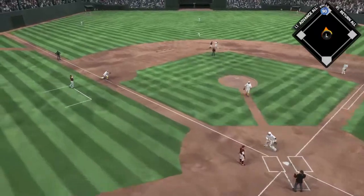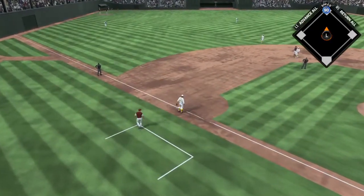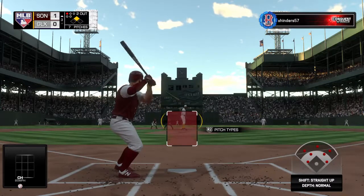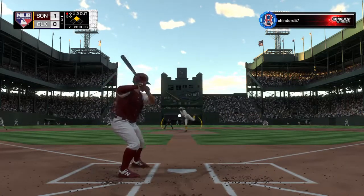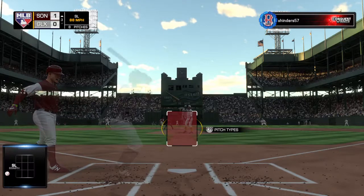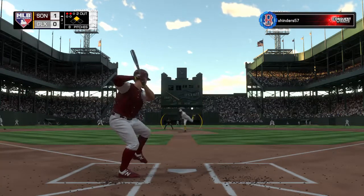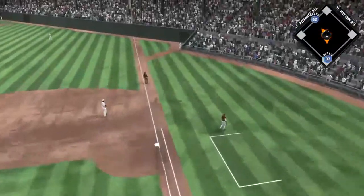In the dirt, and now let's see. Oh, and this is low, and it won't be dug out, so he picked the right pitch to run on there, and he's in at second base with a stolen bag. Look out, 2-0 now. Well, he's got a base open to use right here, and it looks like he might not be afraid to do that by the way he's pitching him.